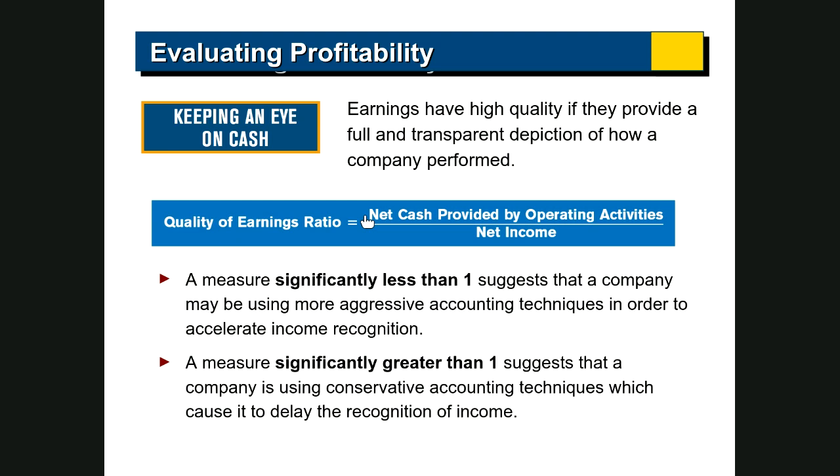So when I have 1 million in income and I only have 500,000 cash coming to me, right? It is not the same as if I sell 1 million and 900,000 comes to me as cash. You follow? When I have 900,000 coming to me as cash, the quality of my income is very high because I cannot pay anyone with accounts receivable. If I have to pay somebody, right? Let's say you work for me.